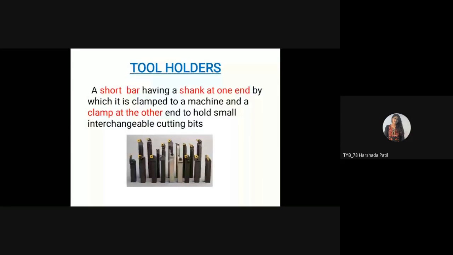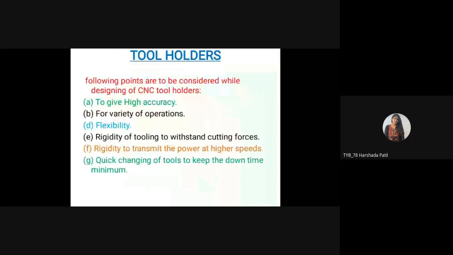Now we can see the images. In all of them, the tools have a similar part, that is the shank part, which holds the tool bit on the upper side. So this is about the tool holder. Then we discussed that at the time of designing any tool holder, some parameters we have to consider.